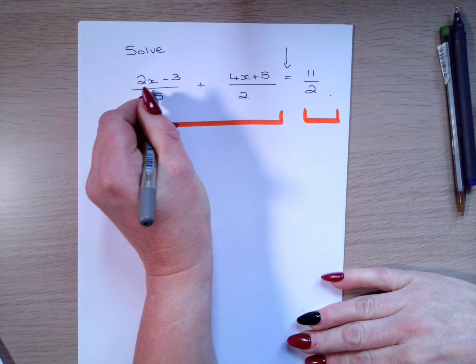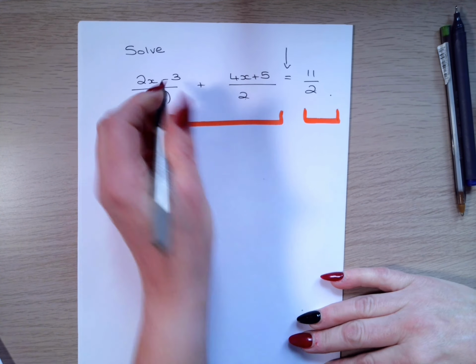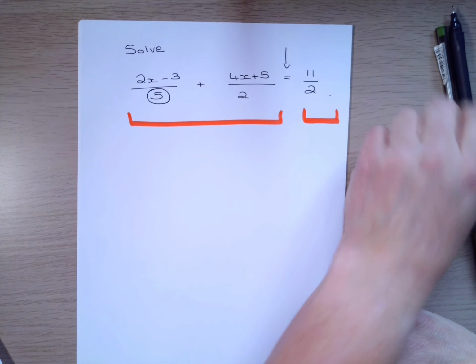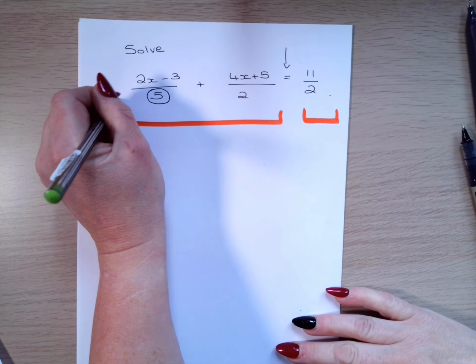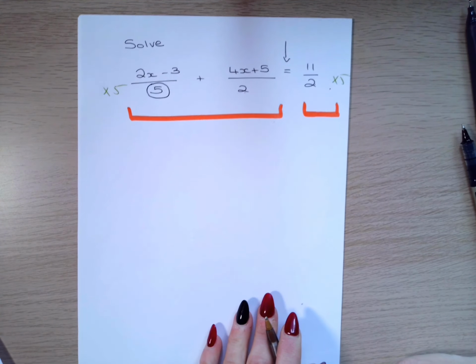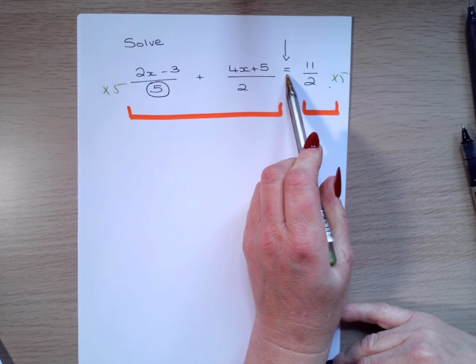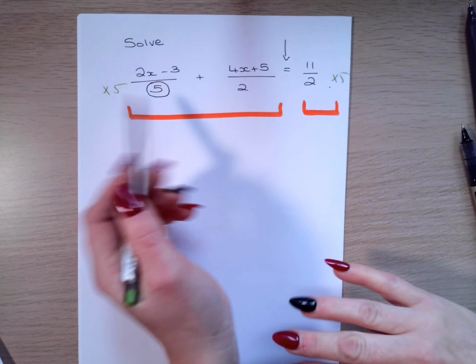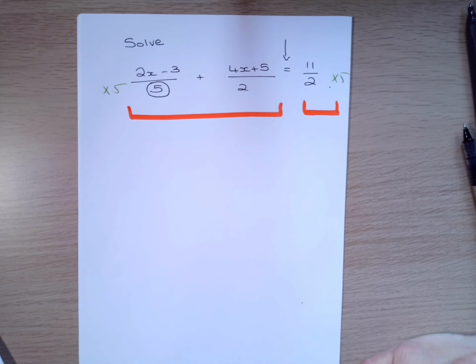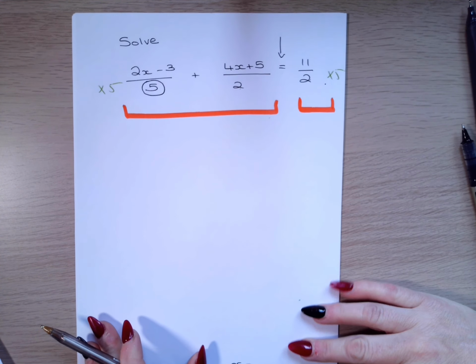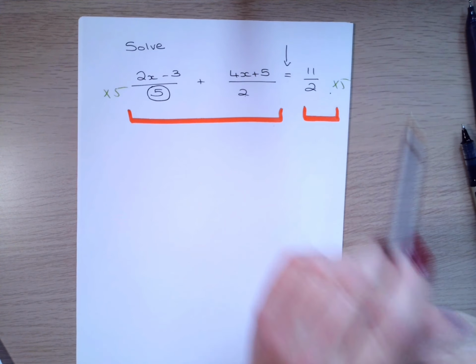So the first step I would do, there's loads of ways of explaining this, but first of all, on the left-hand side, we're dividing by a 5. So all I'm going to do is multiply both sides by 5. And why do we do both sides? Because that equal sign has got a lot of power. We want to make sure that when we're manipulating and moving things around to get that x on its own at the end, whatever we do to one side, we do to the other.